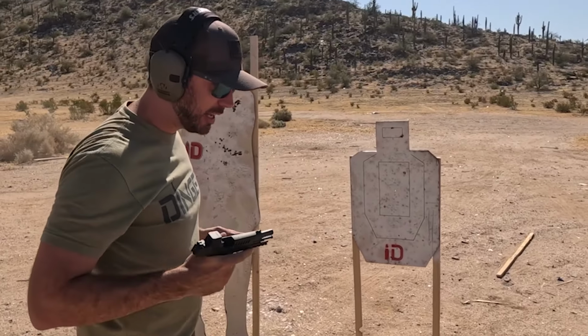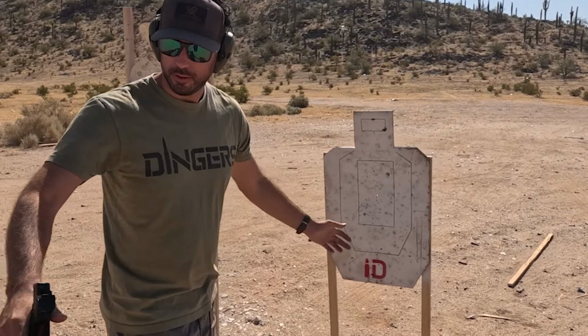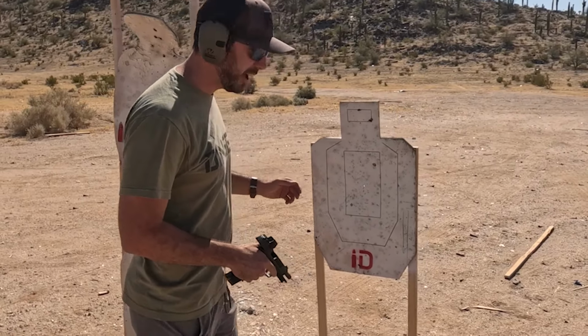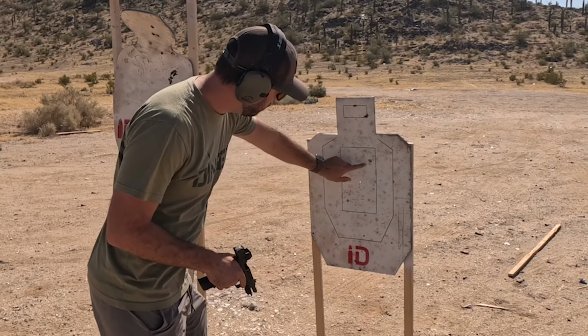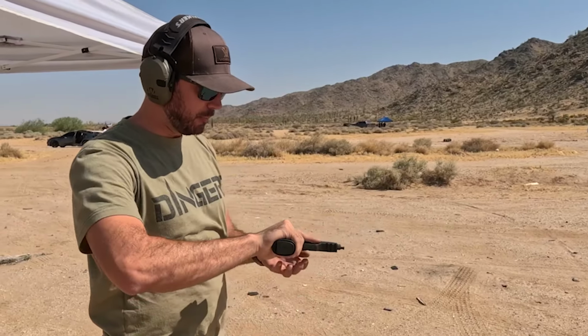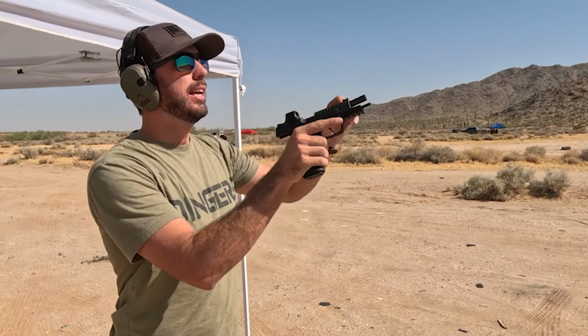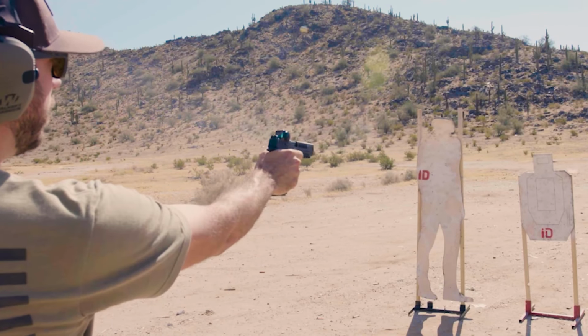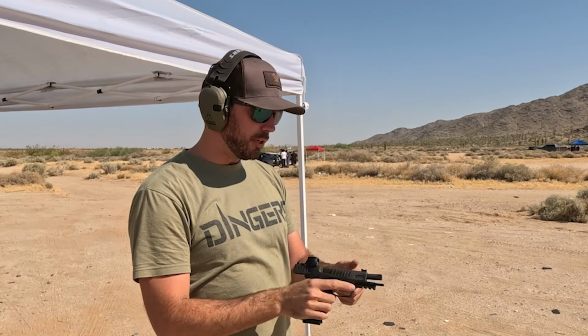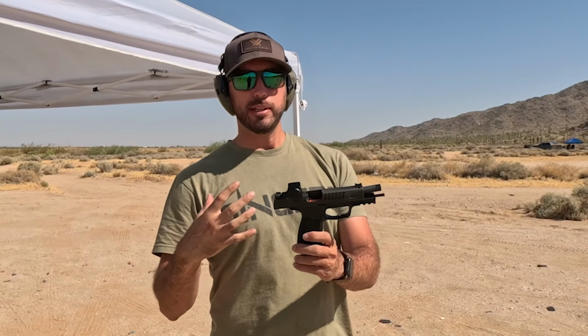Without aiming. This is just a point and shoot at nine yards. Well, not 9 yards. Probably 7 yards. First two right there, boom, boom, right here. What I love about this gun though, is it literally is birthed from a concealed carry, the P365, okay? But what we do have is like a full-size P365.